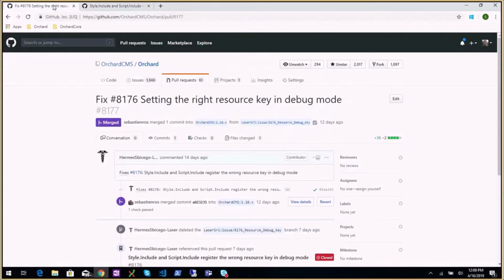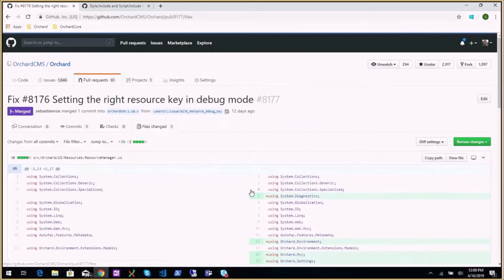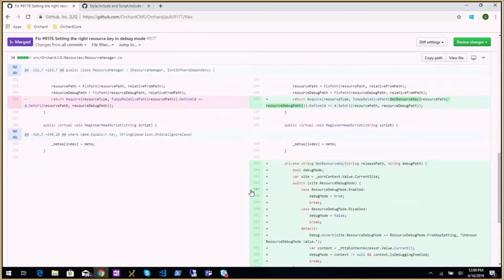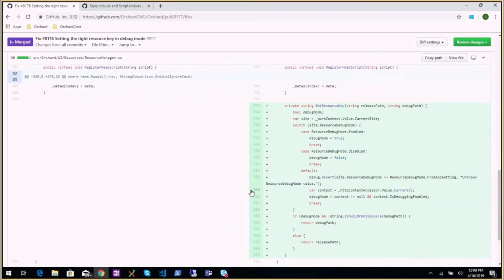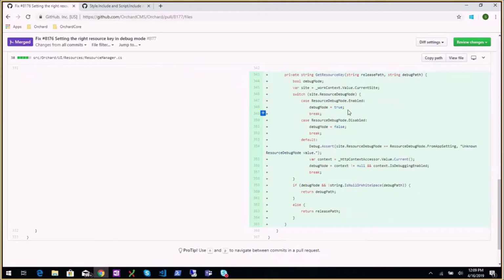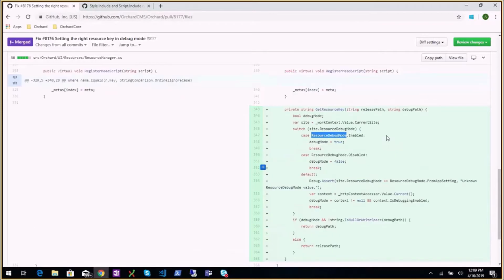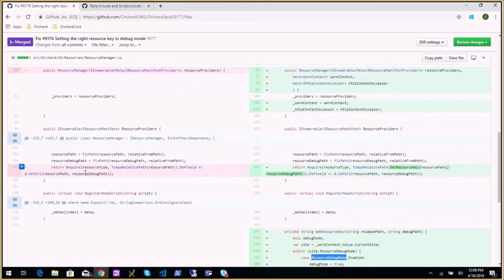And the change is to actually use a different key, which is, you see here, if you are asking for the debug mode, then it will use the debug value of the key, otherwise it will use the release value of the key. And before, I assume we were always using the resource, what was the key before?